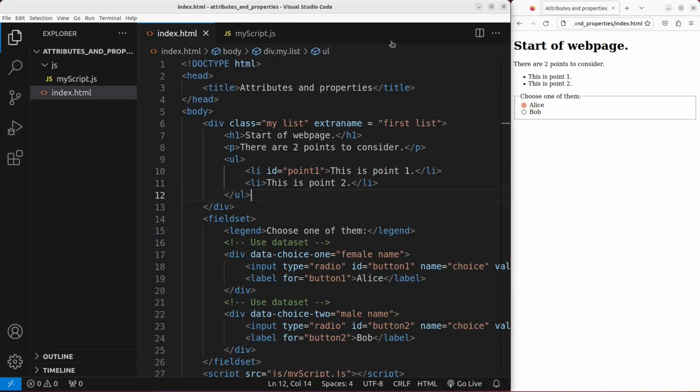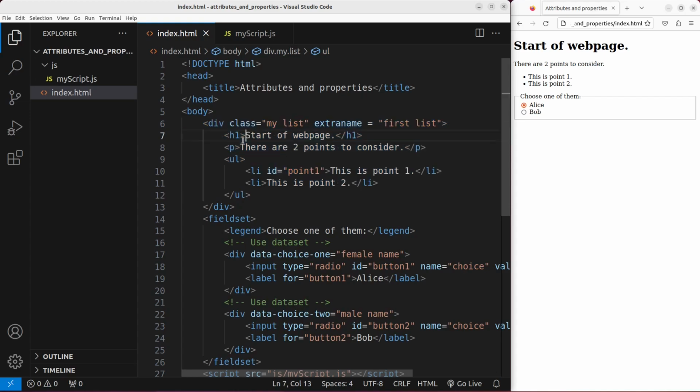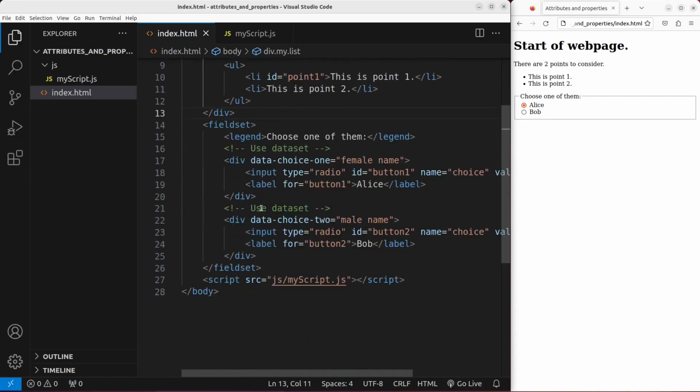Now, let us see the HTML file first. The HTML file has a number of divisions and a field set shown here. And of course, I have a title for my HTML file. And then in the division here, I have elements to include in it. So the H1 here, the paragraph, the unordered list are all in the first division. And in the second division, I have a field set and I have a legend here.